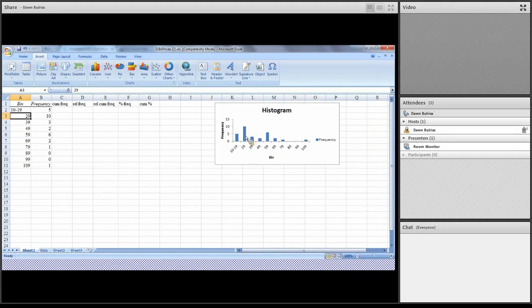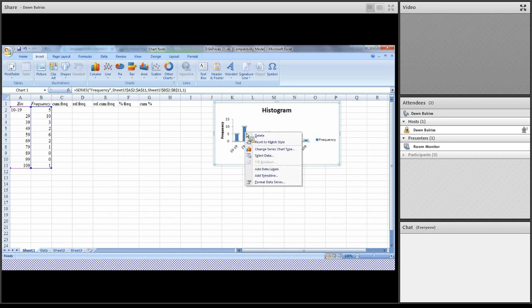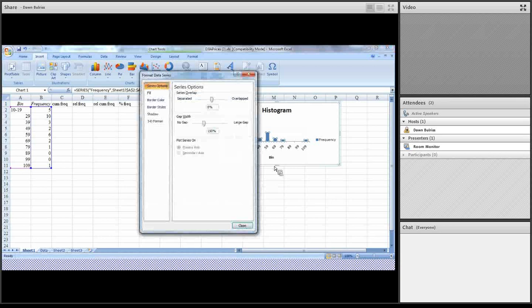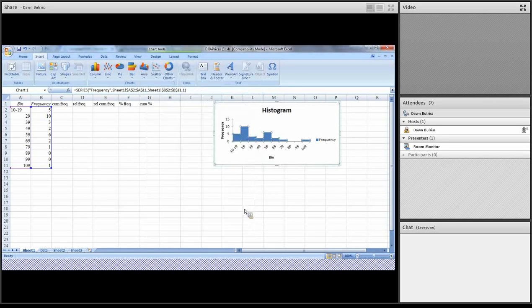But the cleanup is still necessary. You move your cursor over a bar, right-click on it, and under Format Data Series, there is this gap width, and we simply need to pull that gap width to 0. And close it, and notice the bars are now all connected. These two groupings, the 89 and 99, are because there were no data points in those bins or classes. That is valid blanks. It's not a gap between the bars.